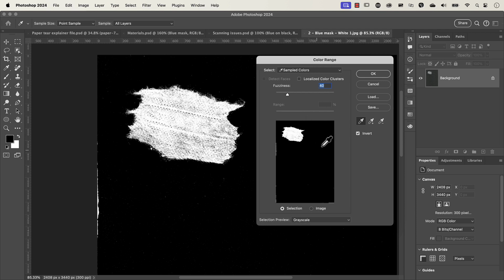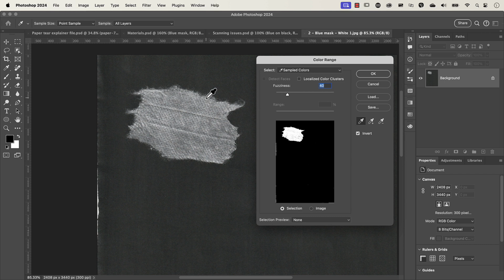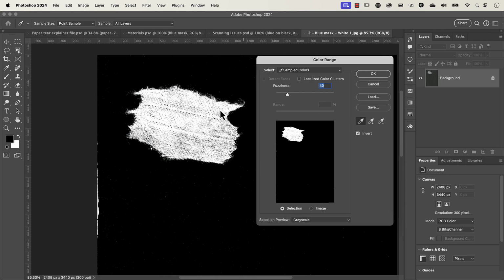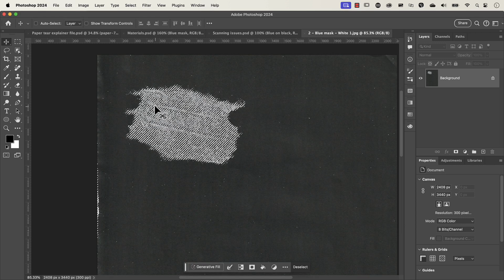So this little screen here is replicated here. So yours is probably on none, then you'll see your actual image. But if you actually want to see a larger version of this, you can just select grayscale. This looks good to me, so I'm not going to change any of those settings, and I'm going to press OK. And now it's made that selection.